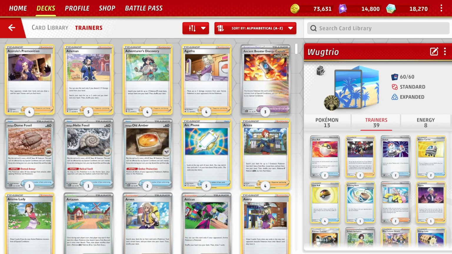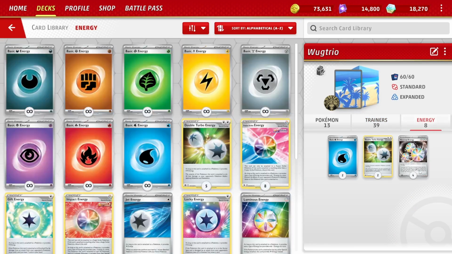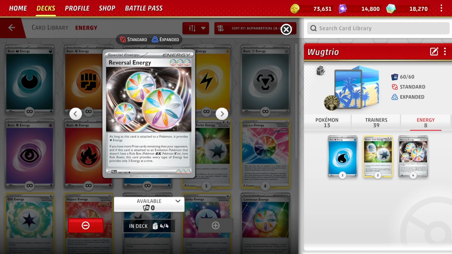Okay, so getting into the list, energy first. 4 Reversal Energy. This is the key to it. You need to fall behind in prizes to use it. But then as long as it's attached to a single prize Pokemon and you're behind in prizes, it provides 3 energy of any type. We don't care about the type, we just need colorless. But 3 energies, that's the cost we need.